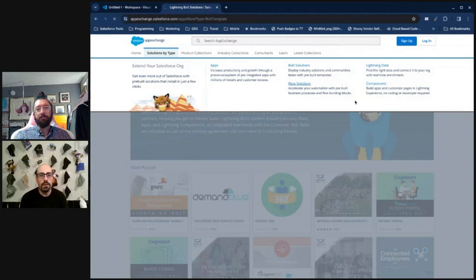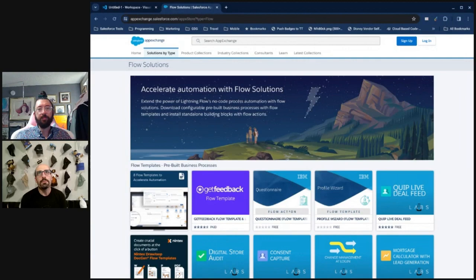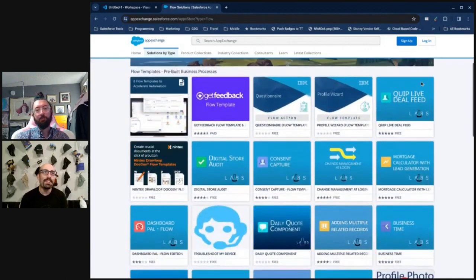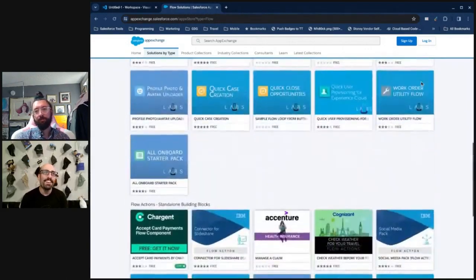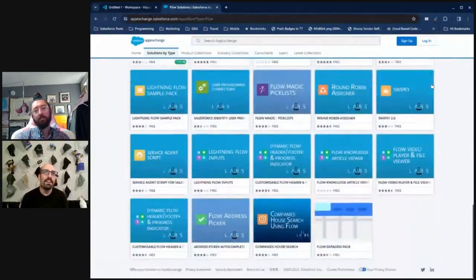flow solutions. So flows are very popular. And we have, let's see how many? Fewer than they'll tell us. So one page worth of flow solutions, apparently. These are flows that have been packaged up and are available for install with, like, it's not a one-click install, it's a couple clicks, but it's very easy to do and definitely faster than building your own flow.